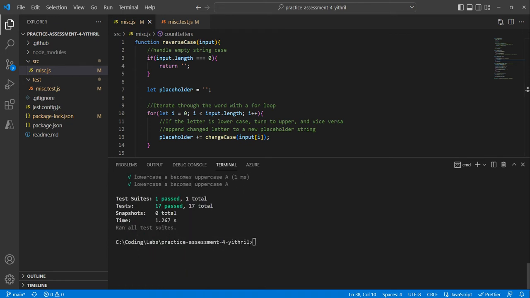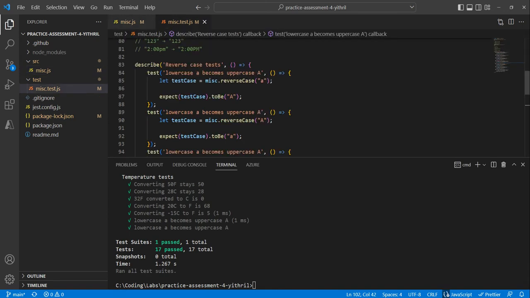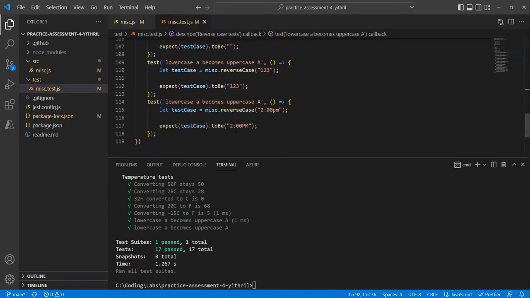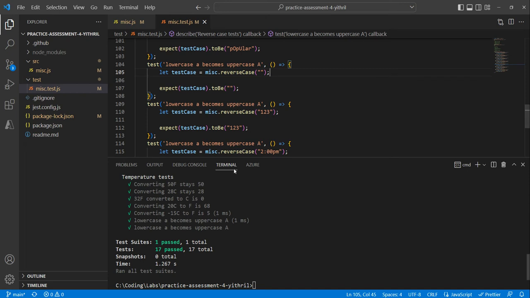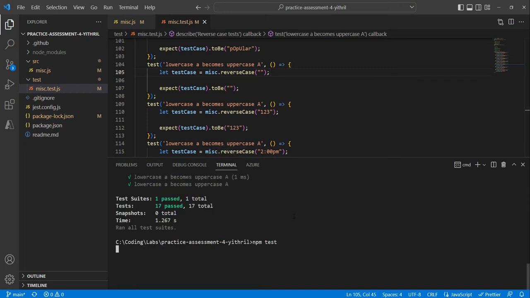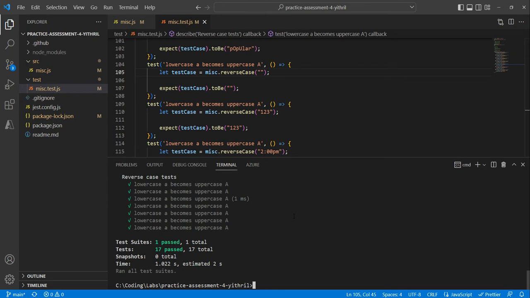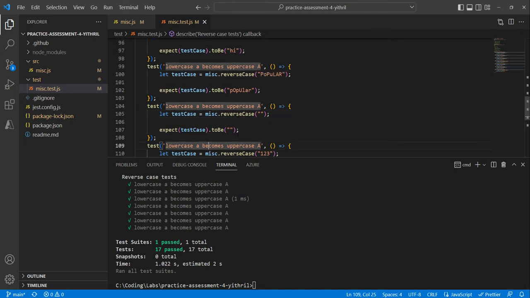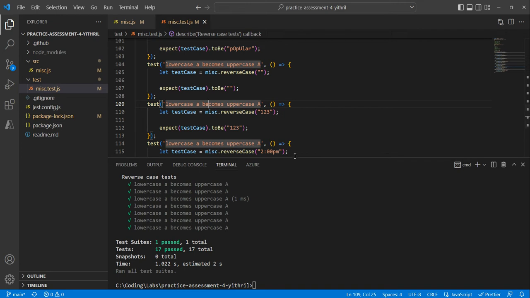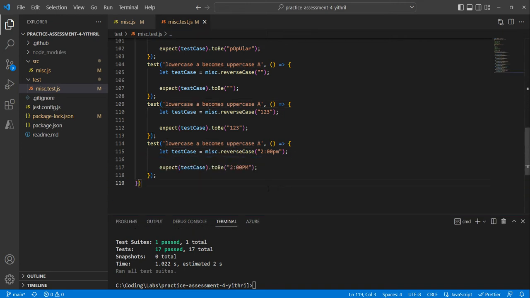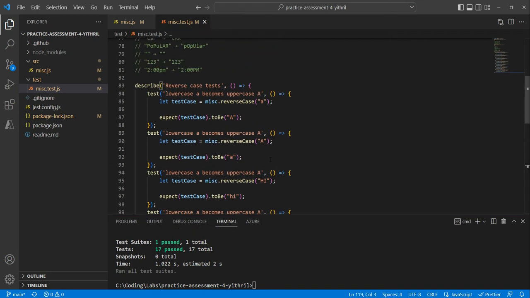I don't see the, let's take a look. Let me just make sure this got saved and try again. Reverse case test, there we go. All right, so, oh, I forgot to change the names. I'm sorry, I copied and pasted these. That's okay, we'll change them in a second. All right, but that's essentially the idea. All right, so let's move on.